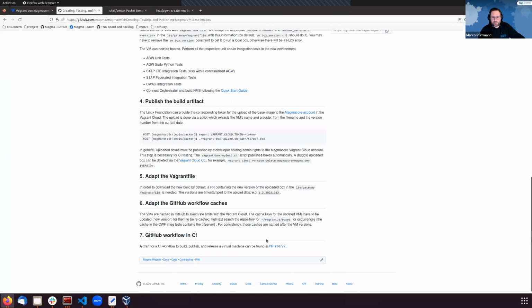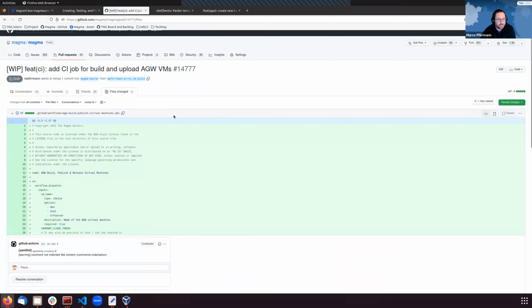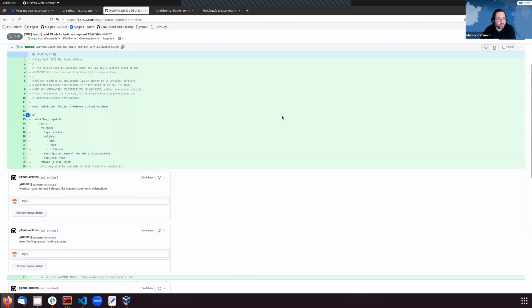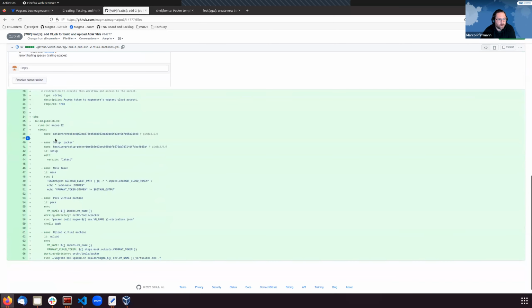And towards the end, I want to show you, as a little teaser, a CI job we created. This is a draft PR marked as work in progress, a kind of CI job to set up Packer. You have to provide the access token yourself.